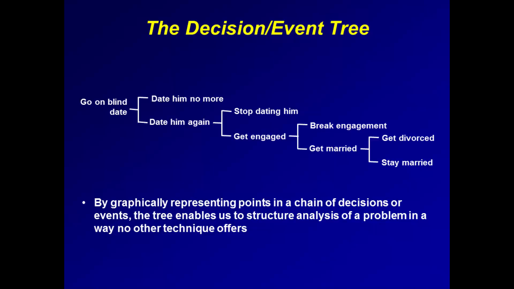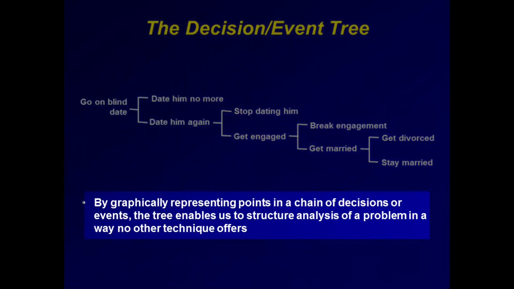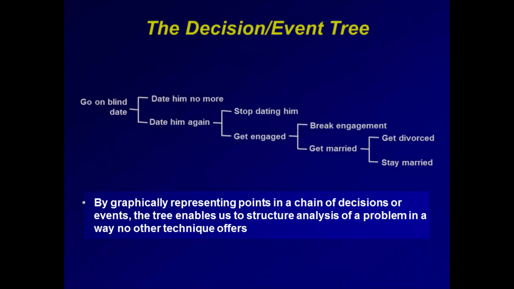Note that the tip of each branch marks the end of a scenario — there are five tips and five scenarios. A decision event tree can structure problems in a unique way that no other technique can: it dissects a scenario into its sequential events, shows clearly the cause and effect linkages, shows which decision events are dependent on others, and shows where linkages are strongest and weakest. It enables us to visually compare how one scenario differs from another. Most importantly, it reveals alternatives we might otherwise not perceive.